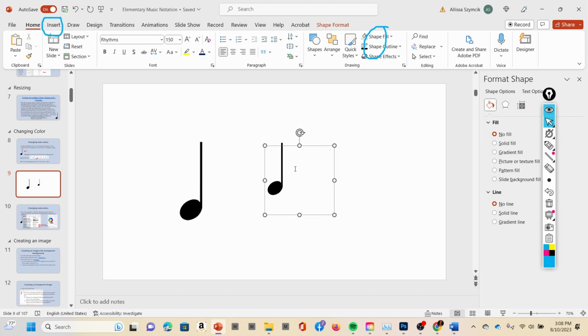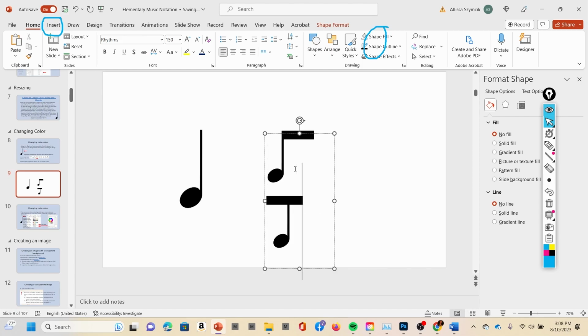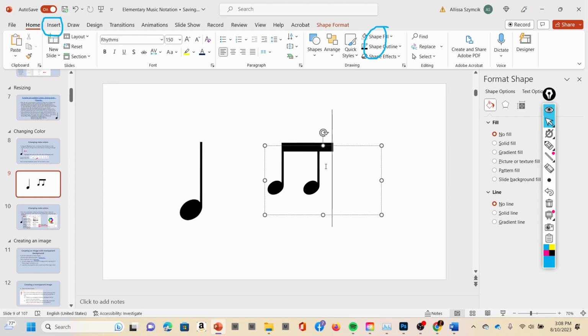Q for quarter note, W for whole note, E for an eighth. R, this is a barred eighth. You can use these to connect them when you go from R to T, but your box has to be big enough. There you go. And then I believe Y ends it. Yep, Y ends it.